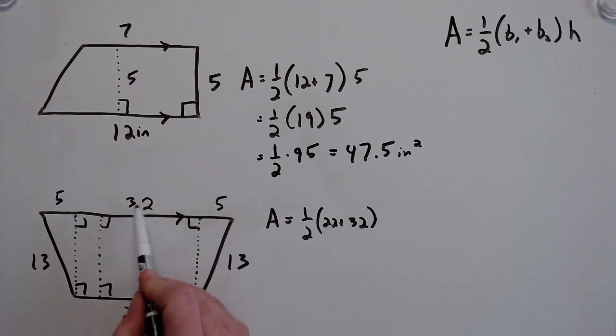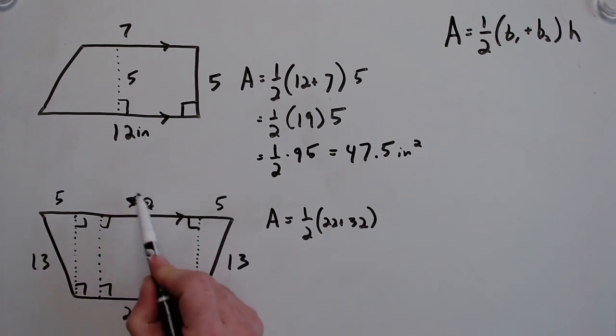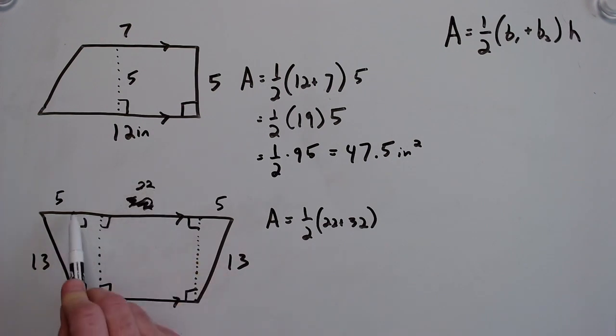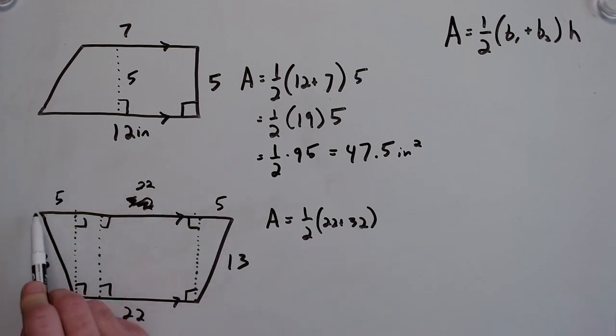So it looks a little confusing here. So really this 32, we could kind of say, nope, you're not 32 anymore. You're 22 from here to here. And then we had the 10 left over, 5 here and 5 here. It has to be split evenly because we know these two triangles are the same.